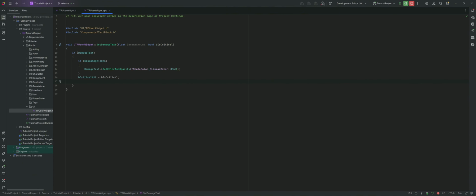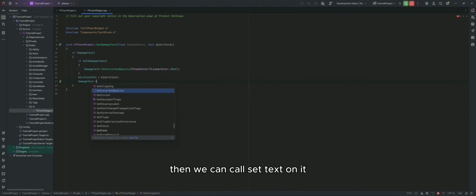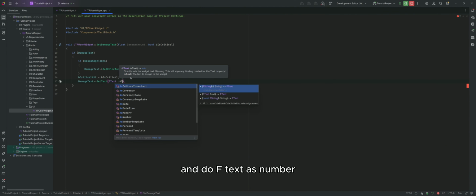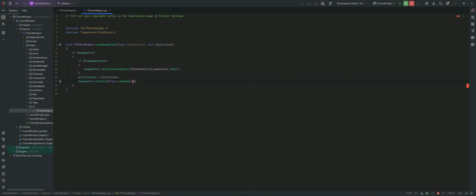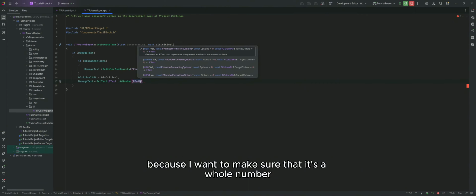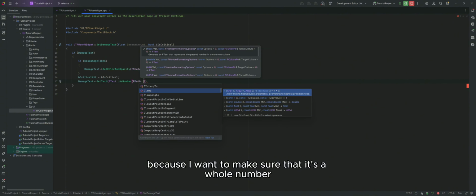What else? Oh, and we need to set the text. So let me do damage text. Then we can call SetText on it and do FText::AsNumber. I'm gonna do FMath because I want to make sure that it's a whole number.